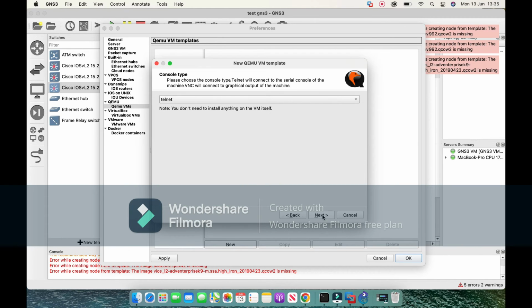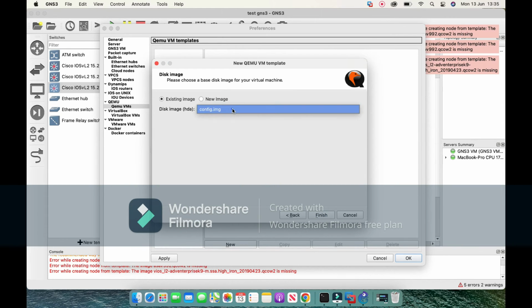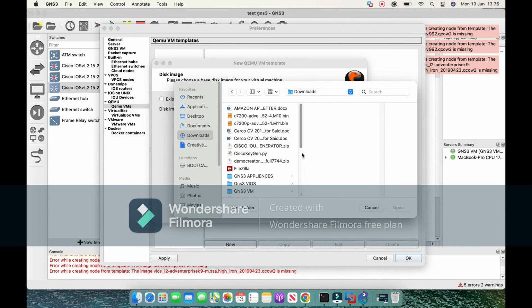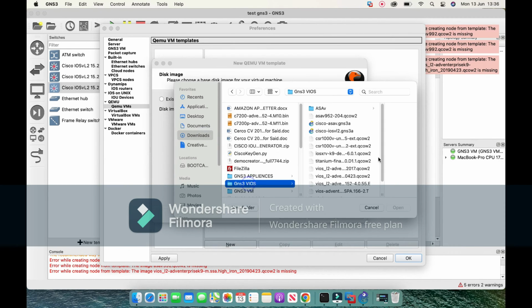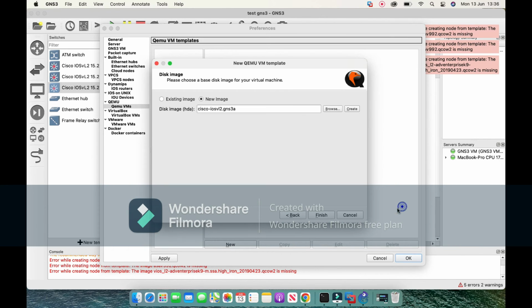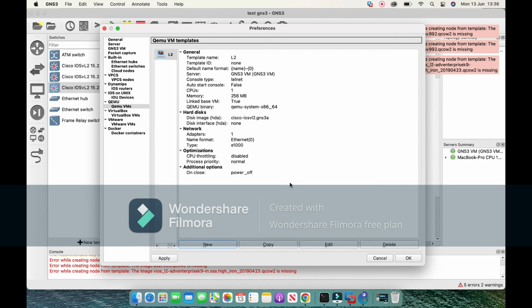You don't need it, just telnet, and then click next, and this is the disk image, but I need a new image, and then let me go here and find it from downloads. That's what I used to have in here. Okay, so I've got layer 2 at GNS3. I open it, and then I will finish.